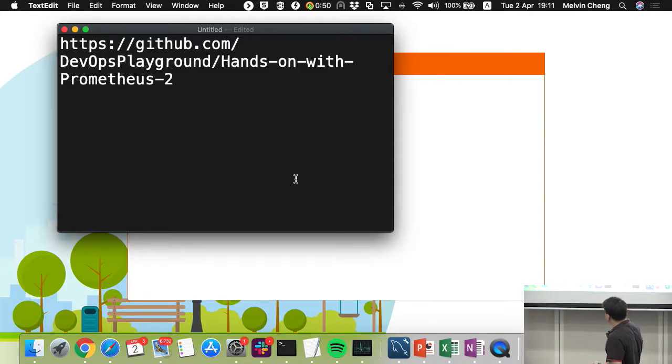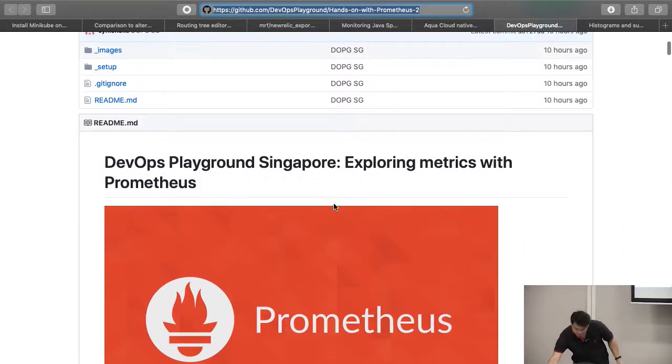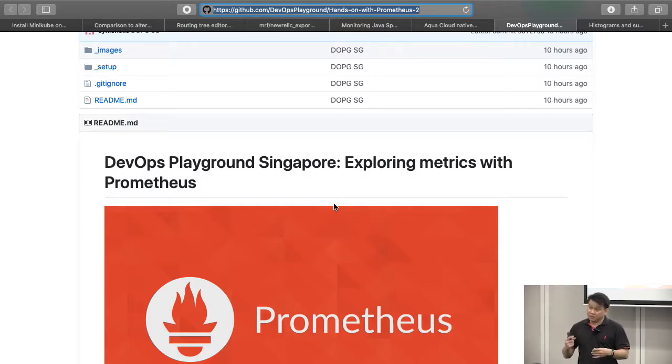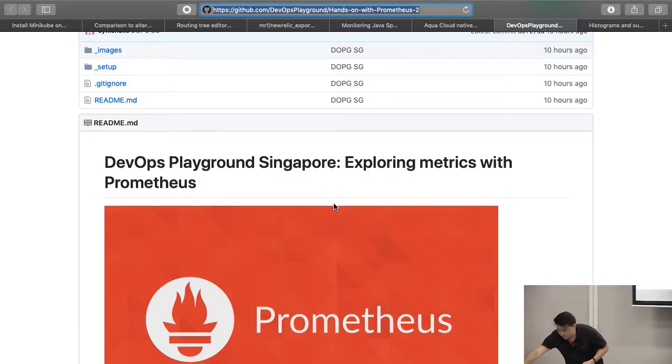So go to this website. You will come into this one. So if you can't finish the lab here, basically go to this website. You can repeat the same thing again. I've done it a couple of times, it's always no problem. So you can be sure that the steps here are going to work.